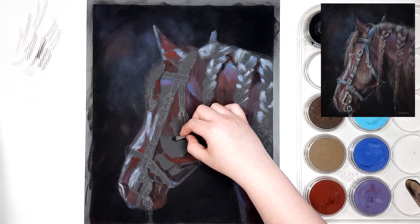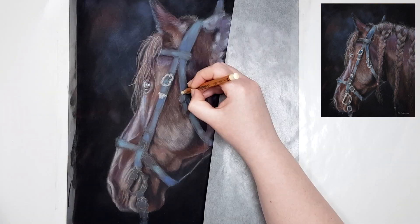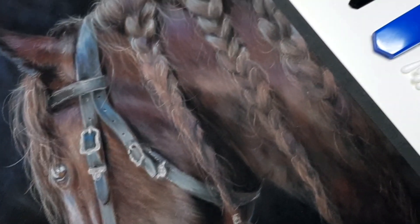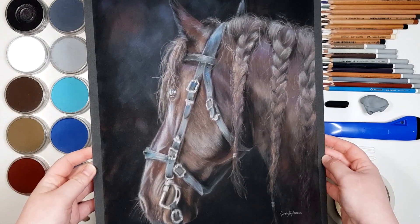The tutorial on screen is a great example of where I used many colors like reds, purples, and blues that definitely weren't in the original reference photo. Check out that tutorial if you want to see how these tips apply to working on an actual piece of artwork — click on that and I'll see you over there!